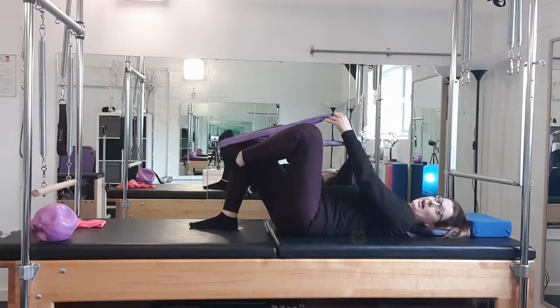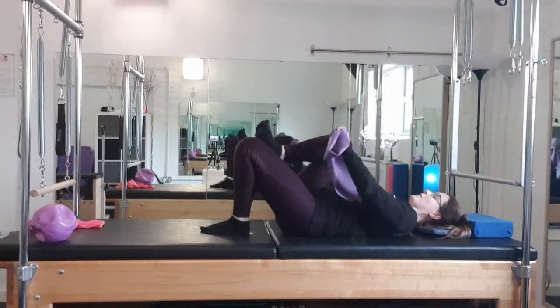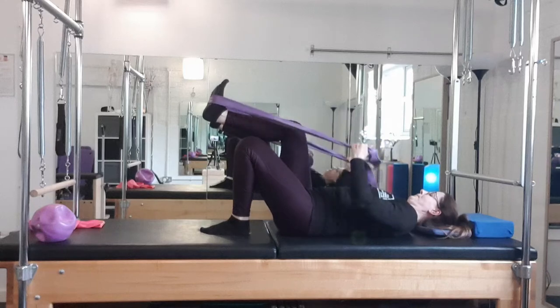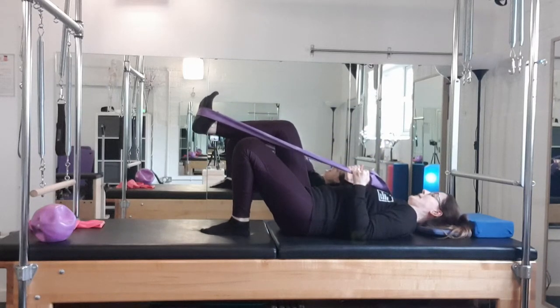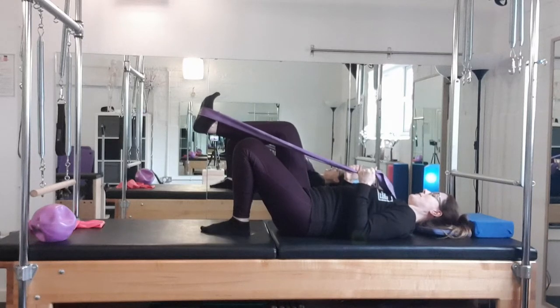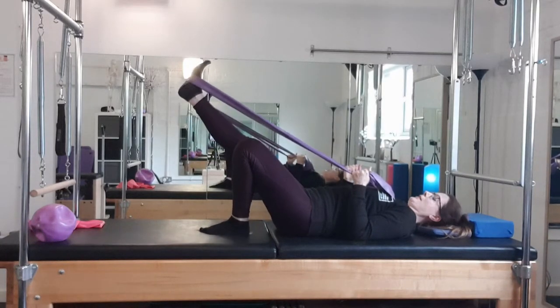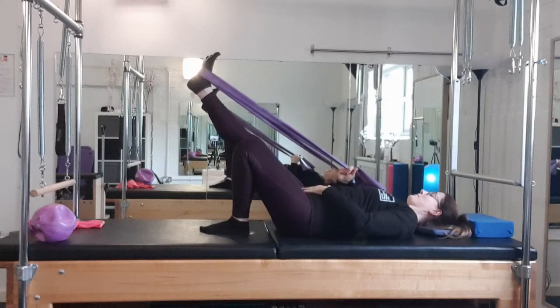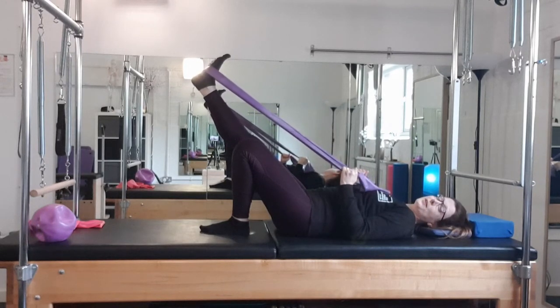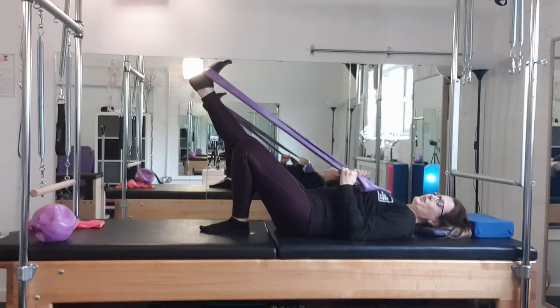So that's the hamstring stretch for the first leg. So let's do the other side, and then I'll show you the alternative version. So you're in knee fold, elbows on the floor, knee probably roughly over your hip to start with. Lengthen that leg away. So start off with the thighs pretty much in parallel. Try to keep that leg in line with the hip. You can flex the foot, but try not to curl the toes.